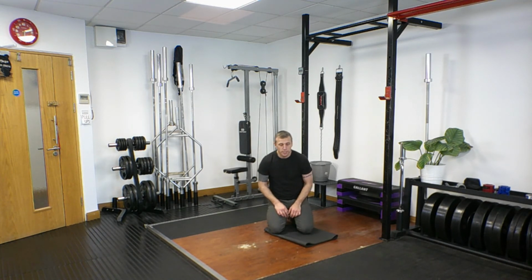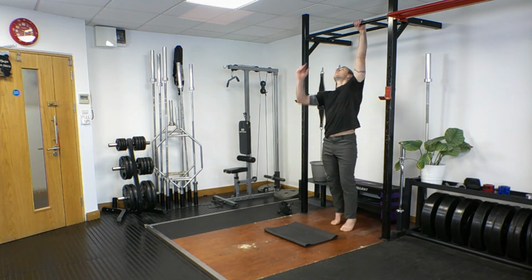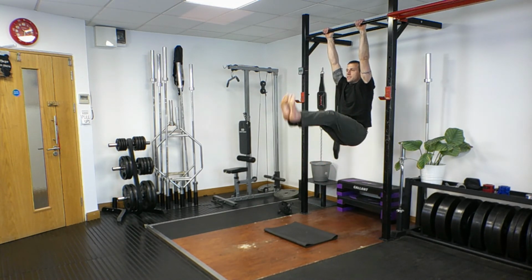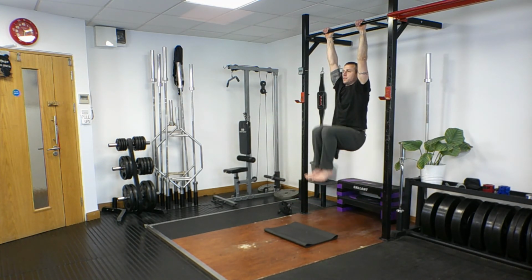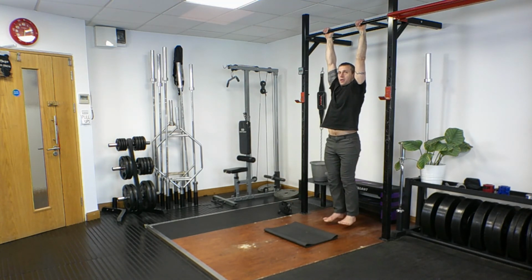And the last exercise is hanging leg extensions. So off your pull-up bar, you're going to go knees up, extend out, and control the lower. Knees up, extend out, control the lower. A regression for that one is just doing the knee raise.